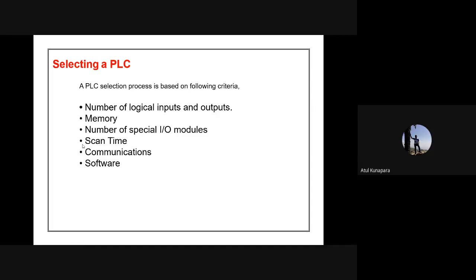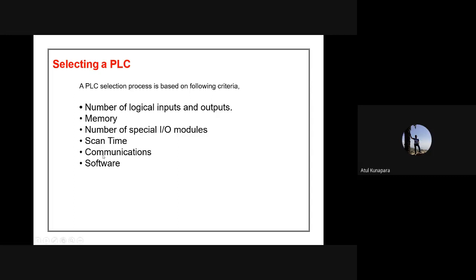So depending on your requirement, if, let's say, a scan time of 10 microseconds is okay, then you need not go with a smaller scan time, because that unnecessarily increases the cost. So you need to select a particular model of PLC which will give you the scan time as per your requirement in your automation.